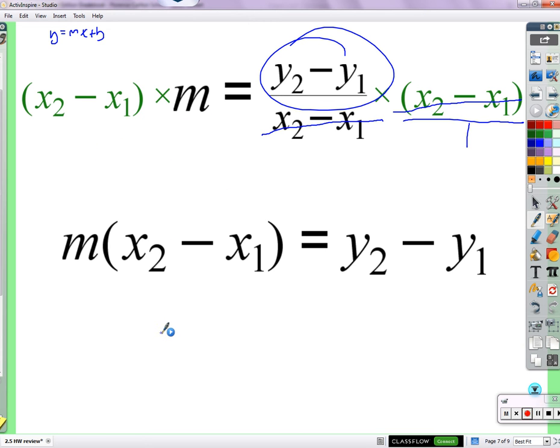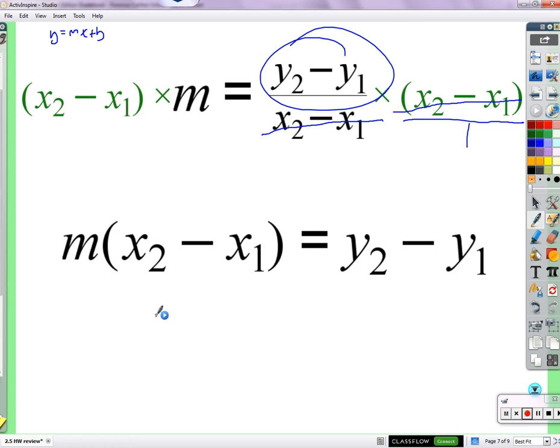Okay. I'm going to do a couple things before I reveal the next line here. First of all, if you think about it, here I have the slope. So if we assume we know the slope, then we know m. x2 minus x1, those are just the x's from two different points, right? So then I can plug those two in. And here are the y's from those same two different points. And if I plug those in, there's no variables here. That's not the equation of a line. So the equation of a line needs a y and an x. You see what I'm saying? Does that make any sense? We need a place for x to go in and y to come out.